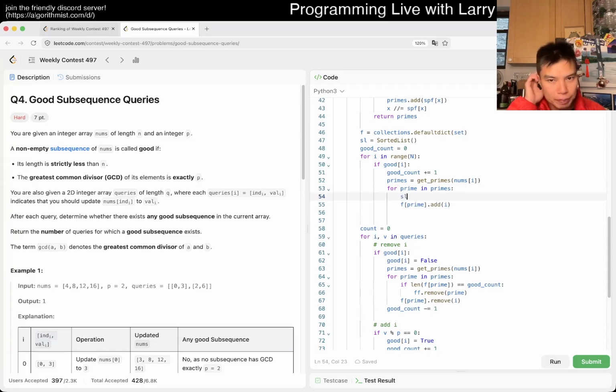So SL of, we remove length of f of prime if it exists, which it should unless it's 0, right?